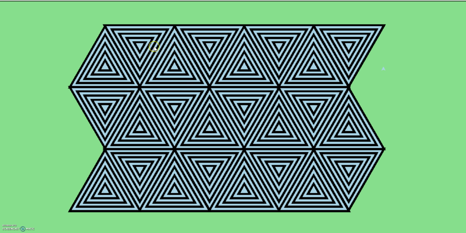So there are 8 patterns in a line and 3 patterns in a column.